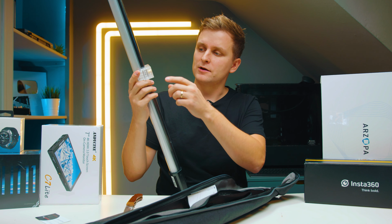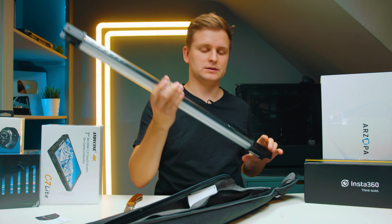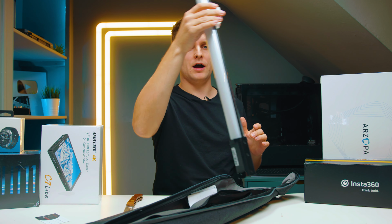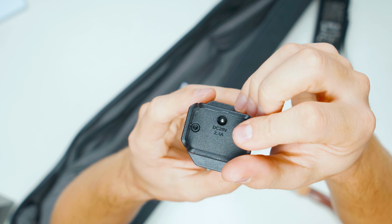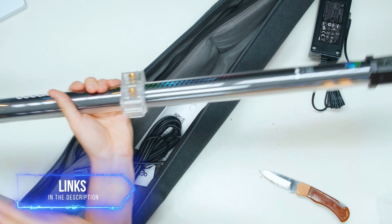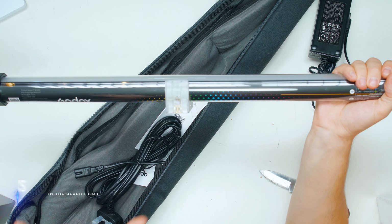Oh, we've got a mounting kit actually over here. Clip it in, and then you've got two 1/4-inch screw holes in there if you want to mount it onto anything like a magic arm or something like that on the side that will hold this in. Charging port over there. Power button. This is, I think, 60 centimeters in length. They have longer ones and shorter ones as well if you're interested.